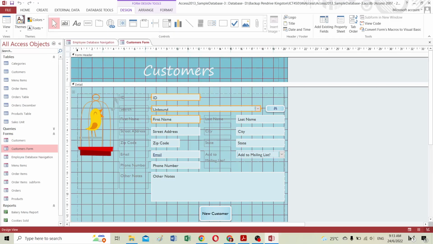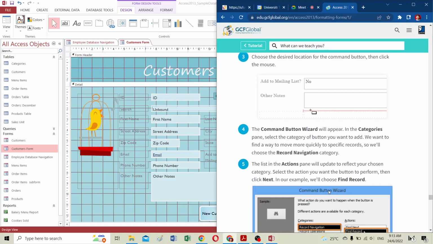Dia sepatutnya kalau kita guna wizard, kita put je button ni, nanti dia akan keluar the wizard tadi tu. Yang ini. So saya punya tak nak keluar. Nanti saya double check balik untuk this one. Kalau you all punya nanti, you all follow this one. Make sure dia keluar command button wizard ni. Maknanya once kita put dia dekat dalam tu, insyaAllah dia akan keluar.